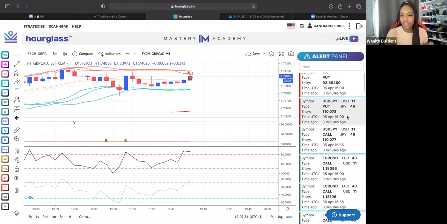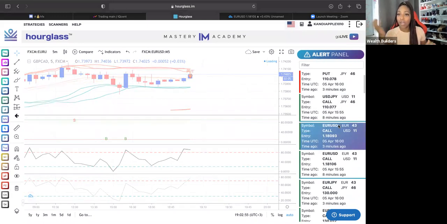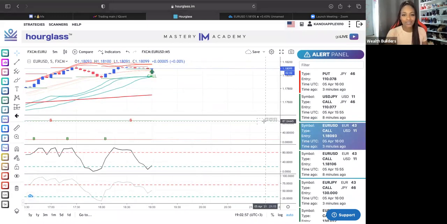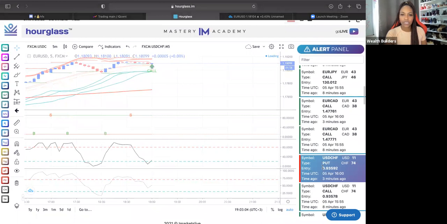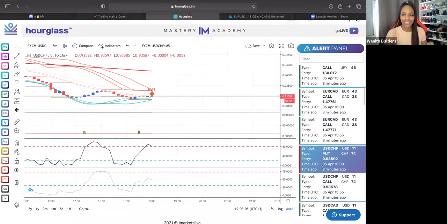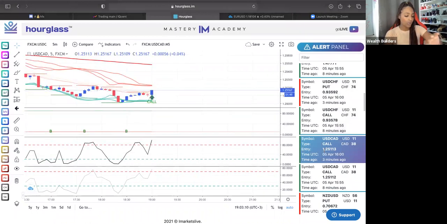Well, you know it don't. So let's go over here. Euro USD, 43 to 11. I can rock with this. I like this. The wicks, not a lot of movement up in here though. Hold on. Let's check USD CHF. Same old. I don't know what's going on around here, you guys. What time is it? It's 12:03 p.m. Eastern time. You know what? Let's rock with USD CAD, okay? 38 to 11.